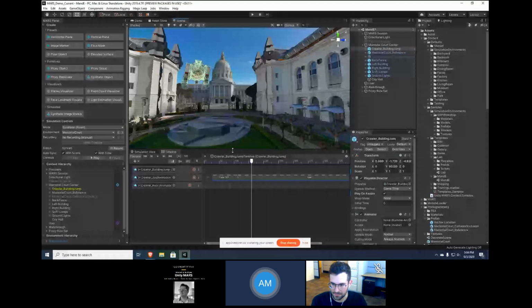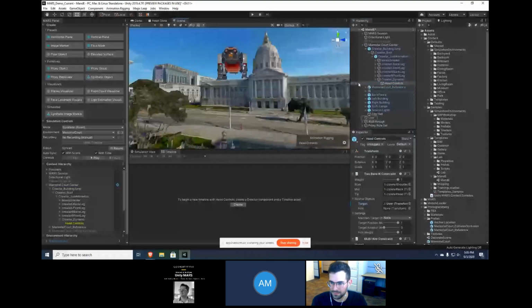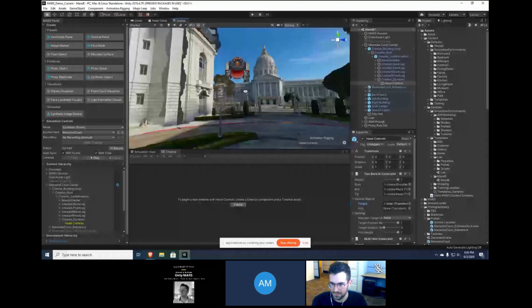Because I have the photogrammetry reference, I can directly animate an object within the proxy. In this case, I have the crawler jump up. The crawler has animation rigging pieces for targeting a user, which is a different proxy. So it's a character that jumps up as part of a narrative and looks at you. It's interacting in this environment.